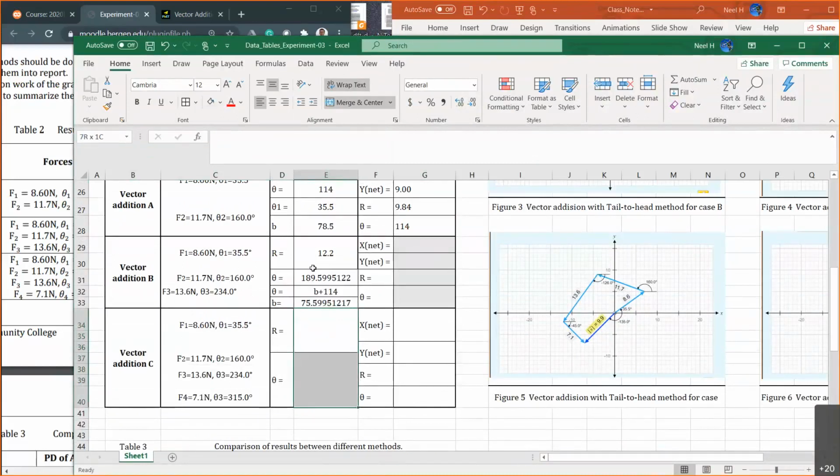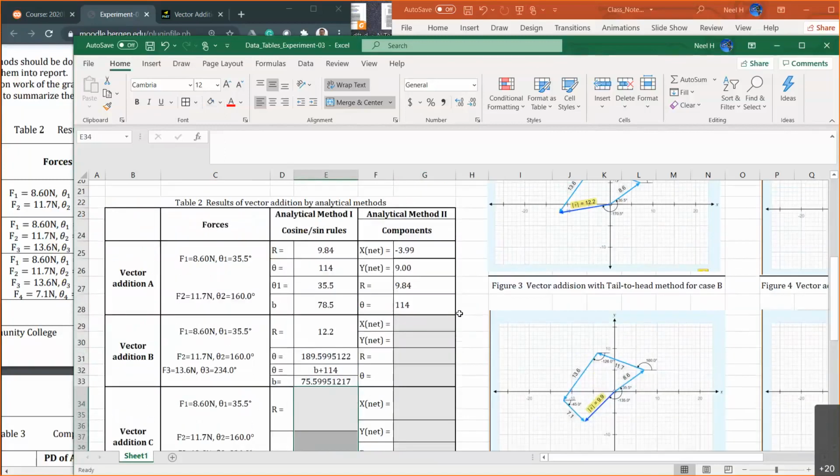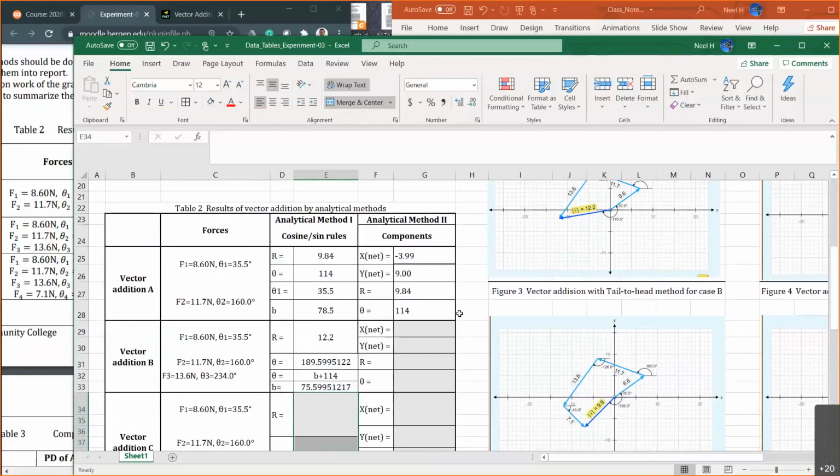All of these I will highlight here, which means you have to do it yourself. And if you have difficulty before tonight midnight, don't worry too much. Just leave those three empty. Submit the data sheet. The data sheet has to be submitted before midnight, and then complete all of those for next week's lab report. At that time, if you have any question, you can reach out and ask. Okay, question.